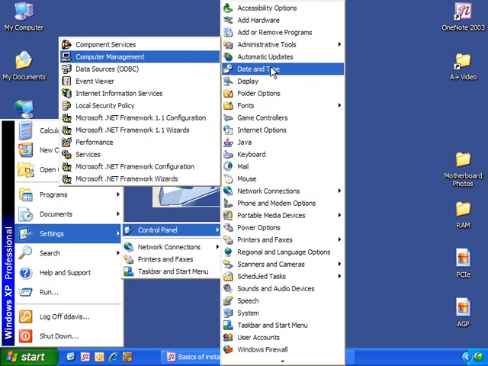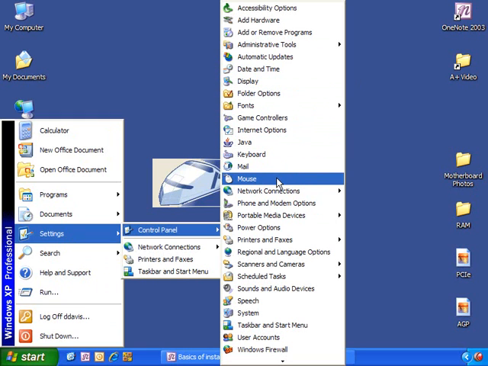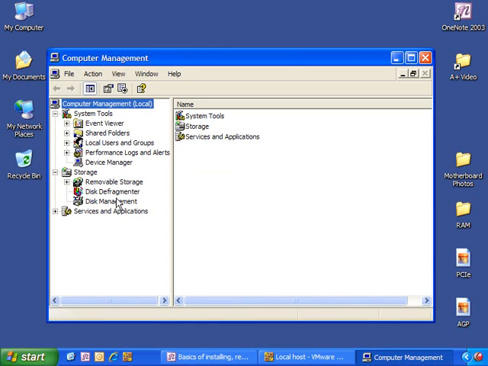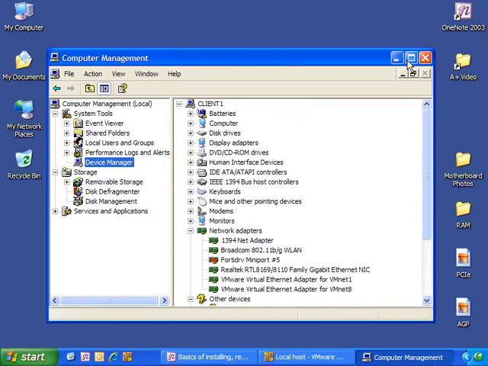Before I go in there, take a look over here. Notice that I have settings here I can configure for my mouse. And also in here at some point is keyboard information. Oh, right there, keyboard. They're in alphabetical order. How about that? So here on the mouse I can configure the speed, what the buttons do, the clicking rate, all those different things. But to actually add a device, I would go into either Add Hardware or into Administrative Tools and then into Computer Management and then into the Device Manager.